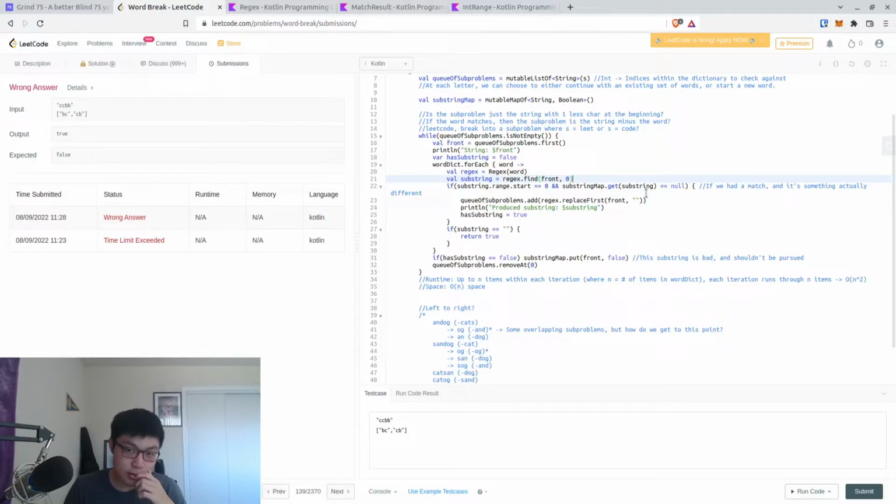Let's see. How do we bring this into it? The substring map substring.